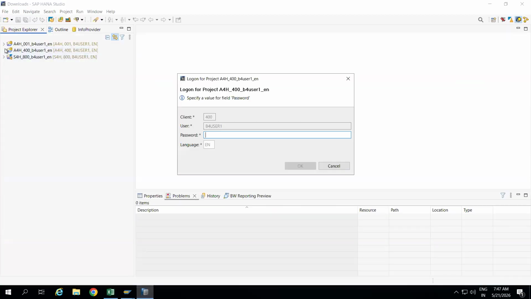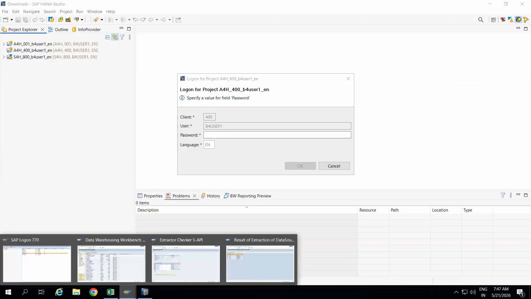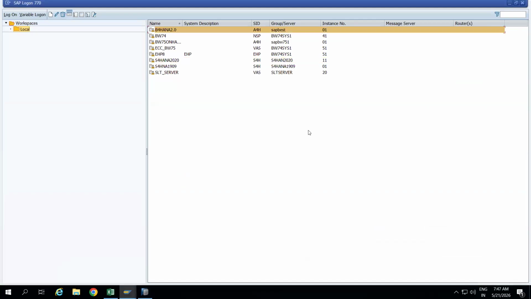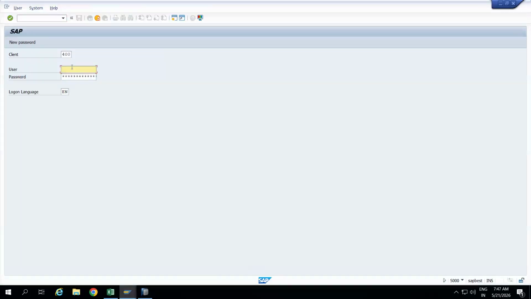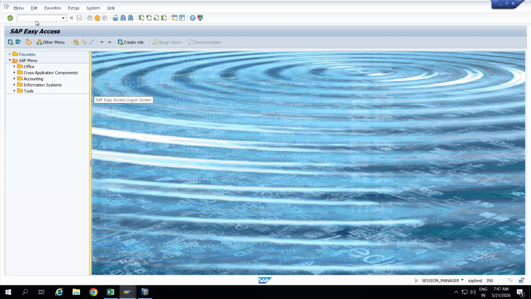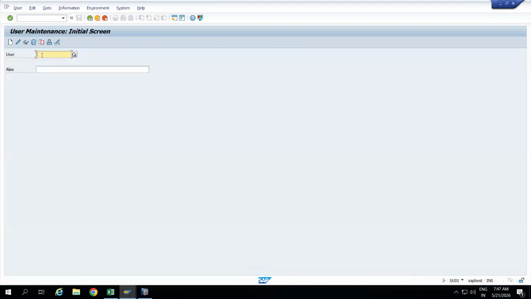For example, with the same concept, I will load data into BW4HANA. So this is the BW4HANA system, and I will log in through here as well. I am logging in through SAP Logon Pad. Go to BW4HANA and select this option, login. Don't try more than 2 times in real time, otherwise it will lock your user ID. Again, your colleague has to come and remove this lock. So here we need to enter this lock and he will unlock your ID.